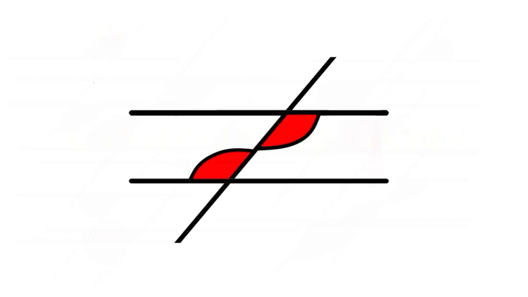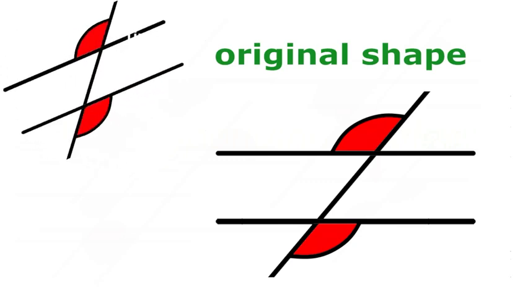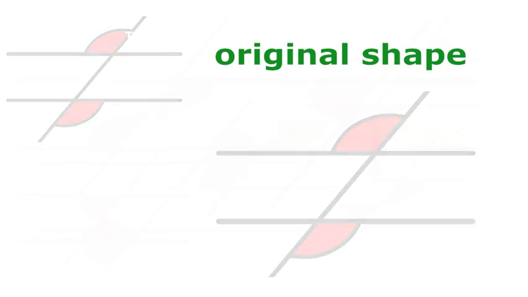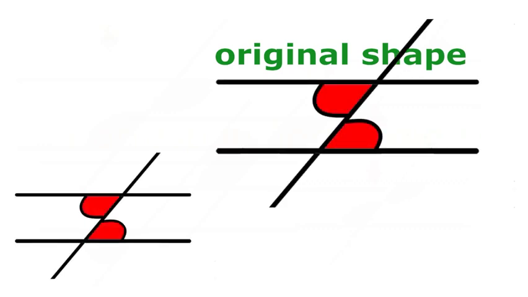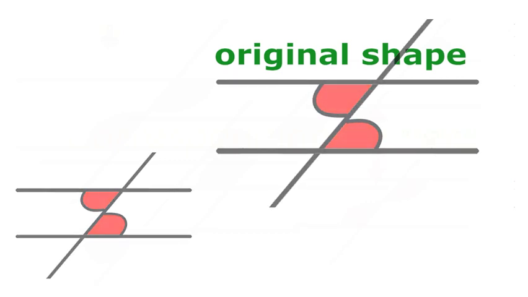Let's actually try that with all four of our alternate angles that we showed earlier on. So let's take our first angle, flip the diagram 180 degrees, and look what happens to the angles. They just swap places and you get the angles in exactly the same place. Let's take the other one. Again, flip it 180 degrees and look what happens. You get exactly the same shape. All that happens is the angles swap places. These are how alternate angles work.